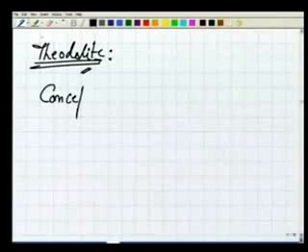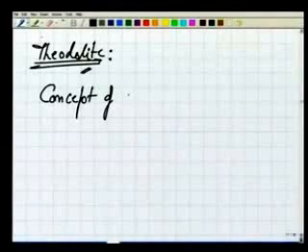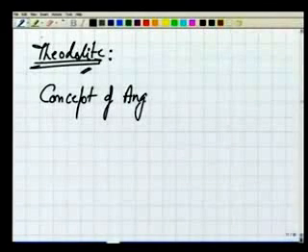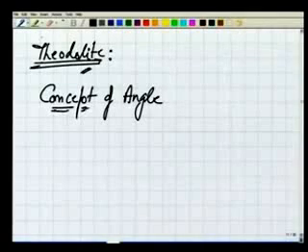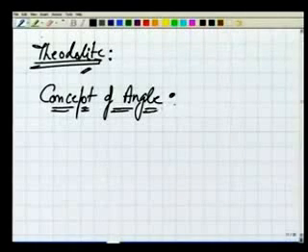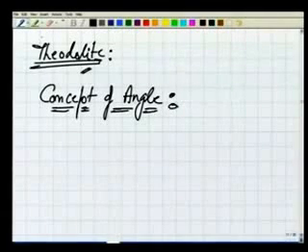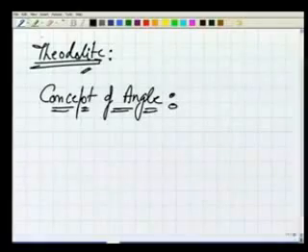Now I am coming to one basic thing, that is the concept of angle. What do we understand by angle in surveying? It should be understood by you by this time, but nevertheless I think it is advisable to revisit this, that what do we mean by angle when we talk about angle.